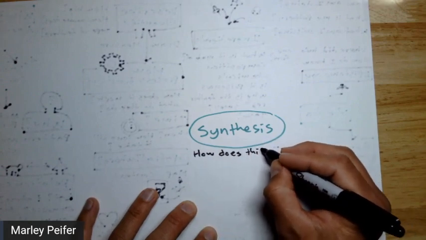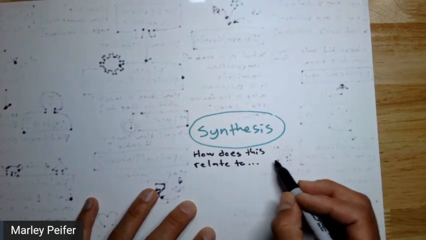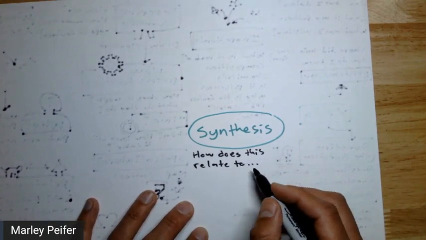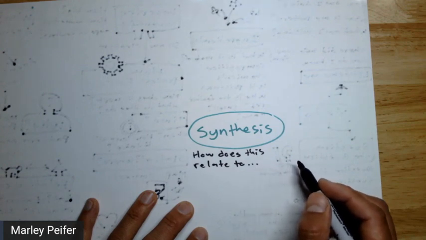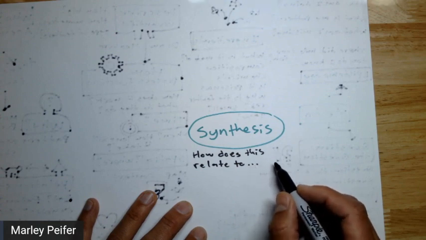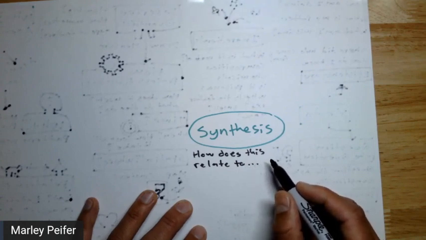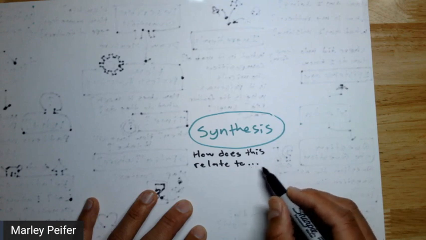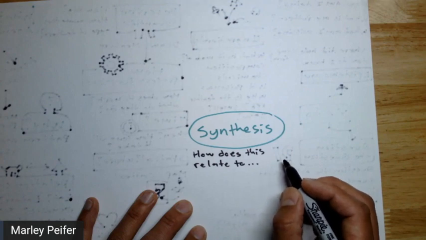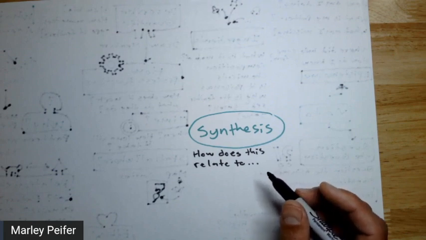How does this relate to me? How does this relate to the wildflowers I drew last month? How does this relate to the deer that I saw on my drive over here? How does this relate to my house cat? How does this relate to the climate changes where I live? How does this relate to the birds that are nesting on the side of my house? So all of those kinds of questions. Another, how does this relate to something that I learned in a book recently? Those are good examples of synthesis questions.